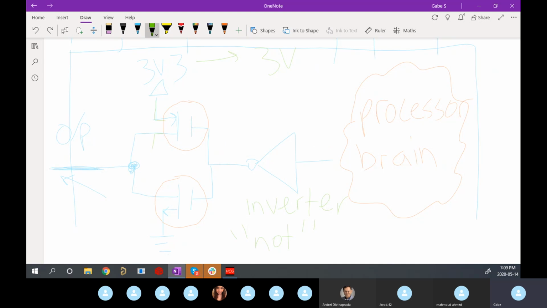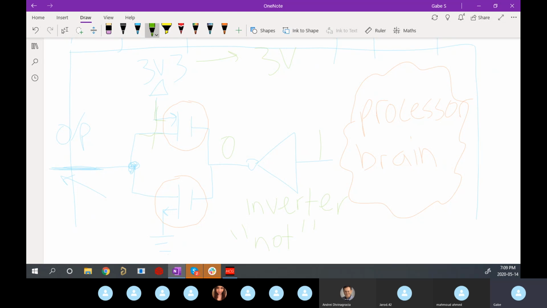And that's how your processor actually does the GPIO output. So it says, okay, I want a 0 on the output pin. Okay, send a 0. Inverter makes it a 1, the NOT gate. The NOT of 0 is 1, and the NOT of 1 is 0. Makes it a 1. My top guy doesn't like 1, so it won't close. My bottom guy likes the 1, so it'll close and connect my pin to 0. And like I desired from the start, I actually get a 0 on the output. If I do the opposite, if my processor wants a 1, my NOT gate will make it a 0.